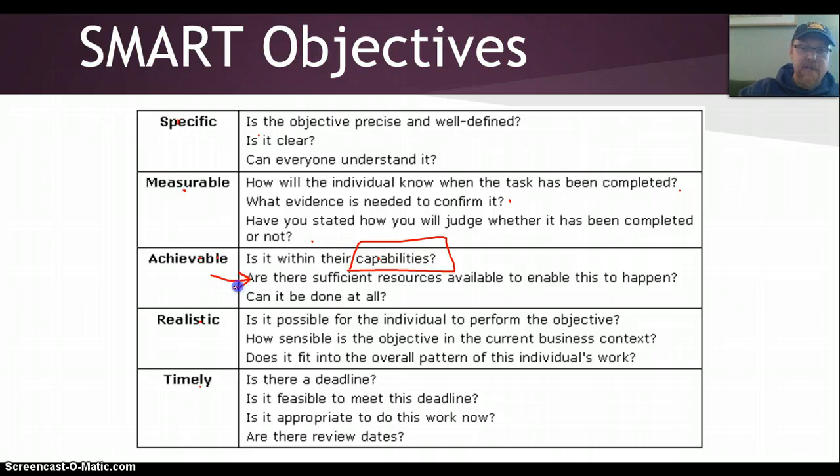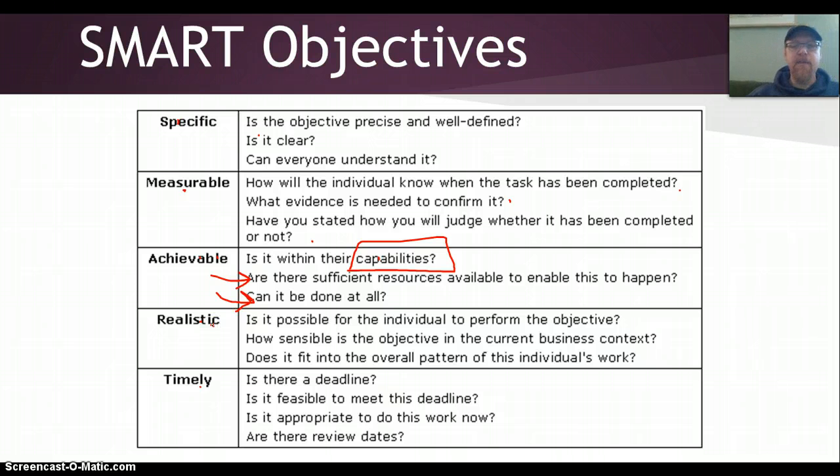You have to have sufficient resources available to enable this to happen, or at least be able to articulate what resources you need so that that can be part of what you ask for from the grant maker. And you have to be able to convince the grant maker that what you're proposing can be done at all. Now, it might be something that theoretically is super important, but when it comes to actually implementing it, there's no infrastructure, there's no capacity, there's no resource availability, or the mindset or the culture or the context isn't ready. I mean, you have to consider these things and make sure that whatever you're proposing could actually get done.